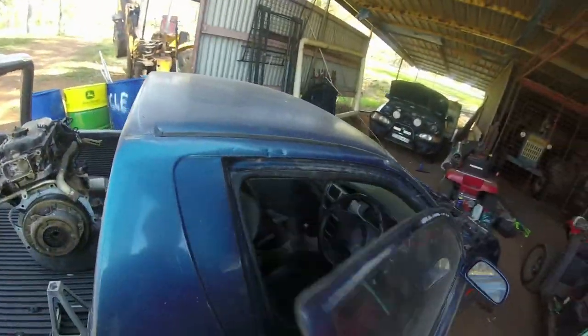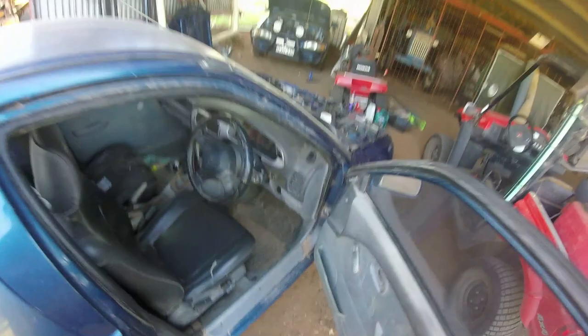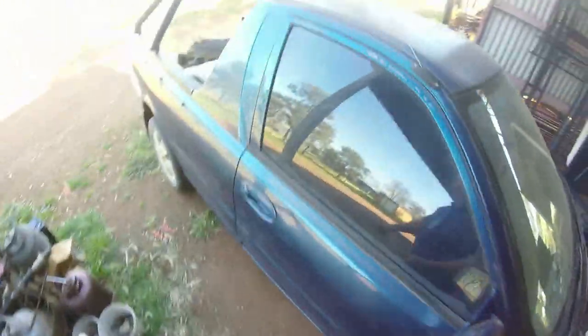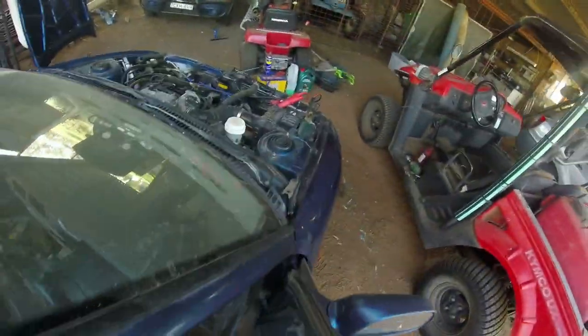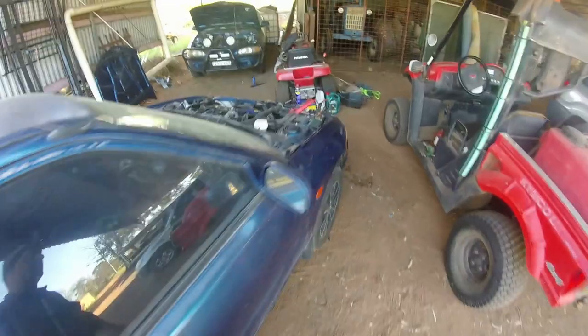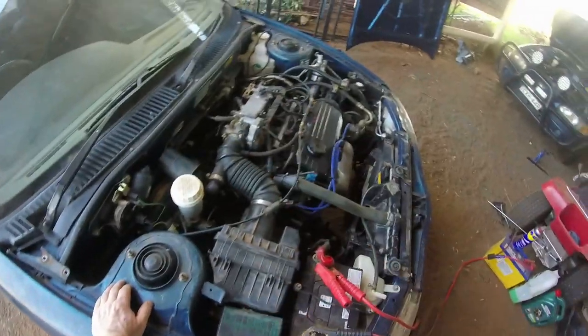May need to give this a start with the jumper leads there, we don't know. We'll see what it sounds like. Our first start up. She's in neutral. Yeah, gotta use the jumper leads. It's coming to life. Oh, sweet! Look at that! Purrs like a kitten! That's pretty damn good for my mechanics!